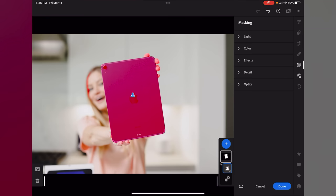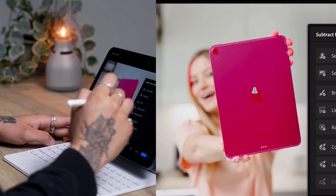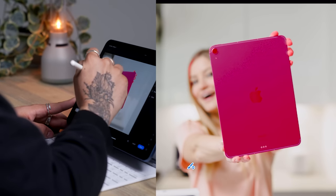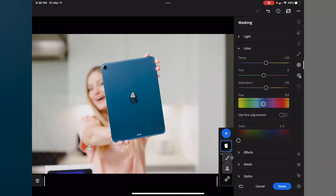And I see over here that it's got some of her in that mask, and I don't want that. So I'm gonna subtract from that mask, use the brush tool to brush anything that is highlighted in red away. Now that I've got the subject masked out of this photo, I can make any adjustments to just that specific part of the photo. I absolutely love just how fast the iPad is able to compute this.